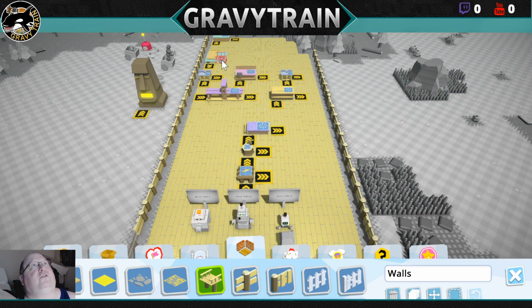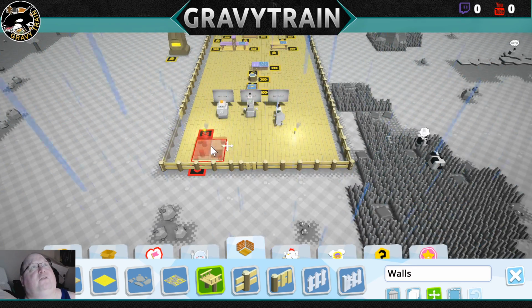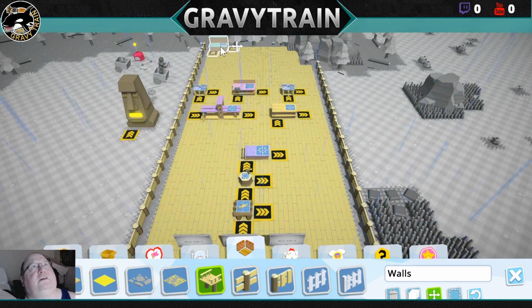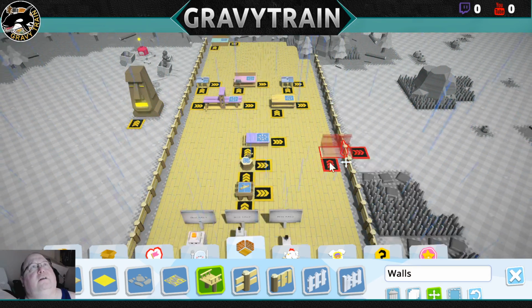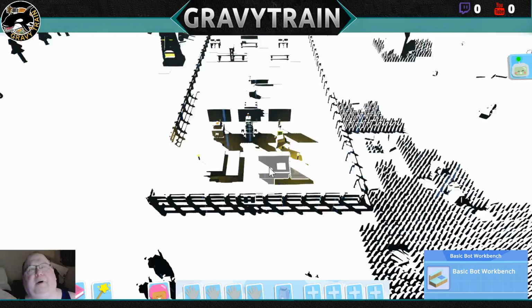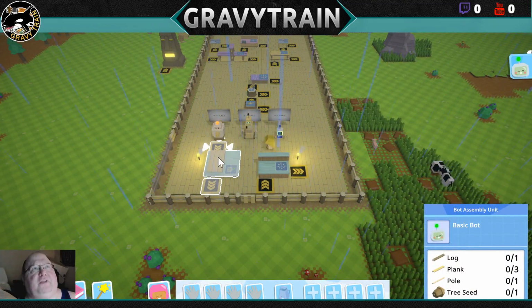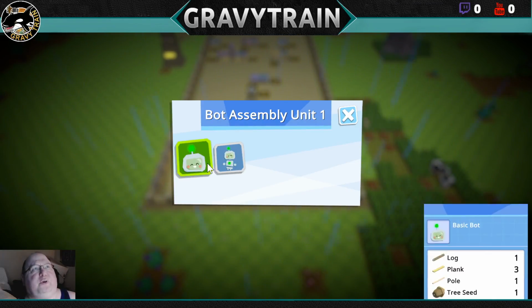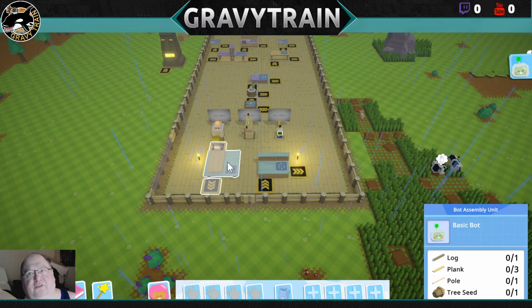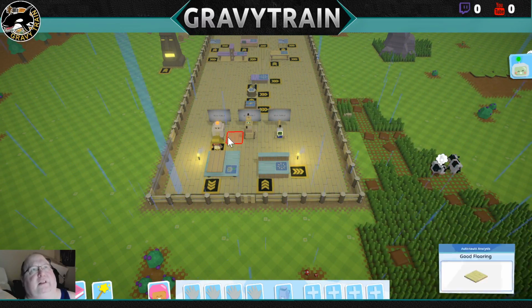And let me just move this stuff up here. So this is my bot assembly, and this is my bot workbench. So bot assembly unit, you can configure it for two things. You can either configure it for building basic bots, which are going to be like this.